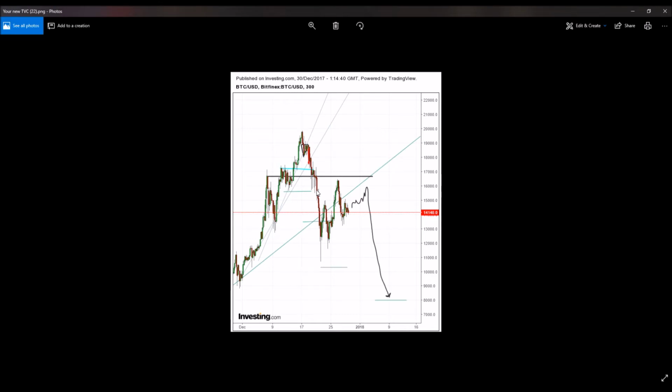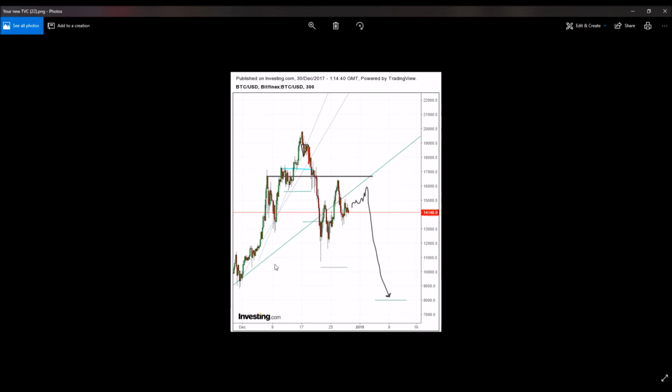my analysis was for it to come back to test the major channel here, which is where this price point is. I had this price point here based off of the support from these two major pivot points. There's a pivot point here and a pivot point here. So this was the target area I was looking for here at the bottom of this major channel for it to come to as a target for shorting. And as you can see, we got that.